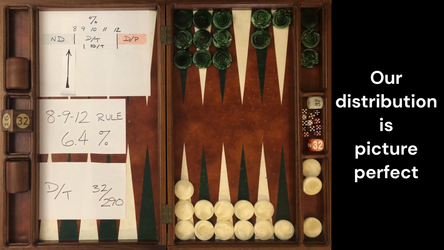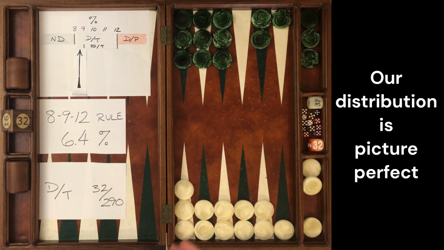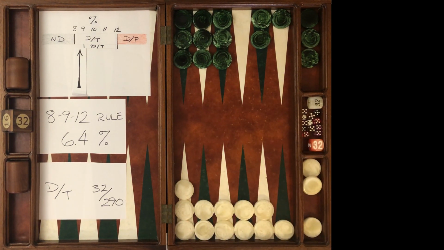It's a double take, but only by 32. So it's a solid double, but nothing crazy. So we are able to make an adjustment in this position because our distribution is better than our opponent, even though it's not an overwhelming difference. So double by 32, very easy take for our opponent.